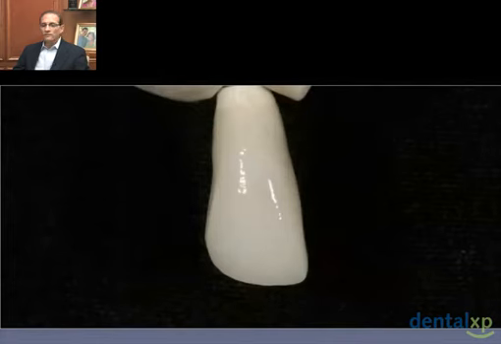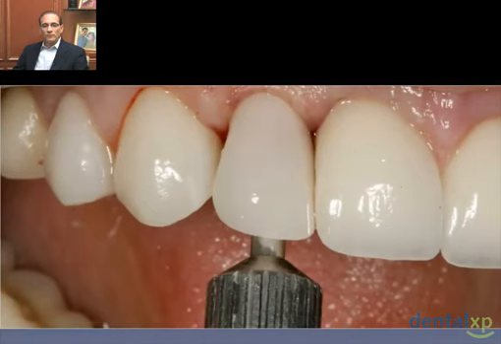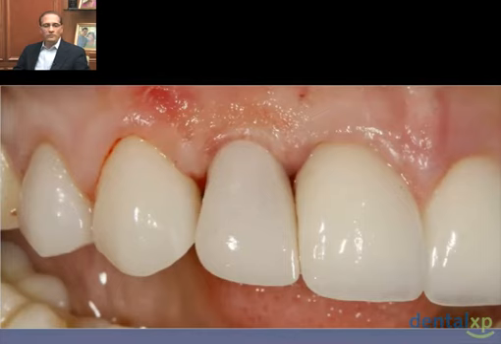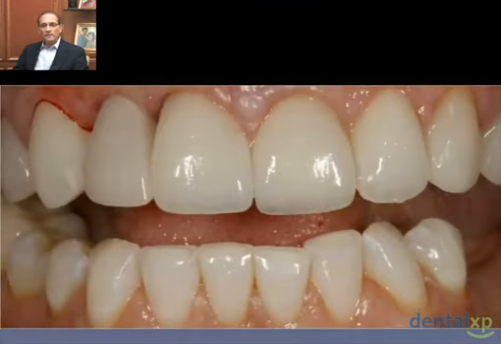And now again, this is the day of surgery, so we know that we have to give this time to heal and give the papilla the ability to fill in this interproximal space. We can go ahead and screw the temporary in, tighten, and adjust our occlusion so we make sure that we don't have any centric contacts or excursions, and we present with the final provisional in place. Now it's a matter of just healing and allowing the soft tissue contours to be guided, the tissues to grow and become healthy, and then replace this with the final restoration.